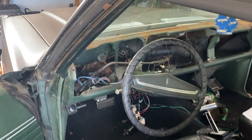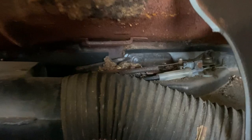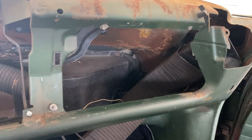Now, before I vacuum it out, I want to show you what I'm working with here. So lots of mice have been in this. You can see the insulation there is all torn up. They're probably using it for their homes and stuff like that. Back there, you can see where they were making a little nest or just tearing things apart on the heater box.